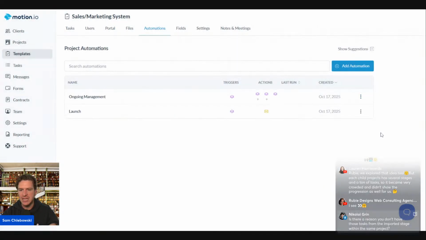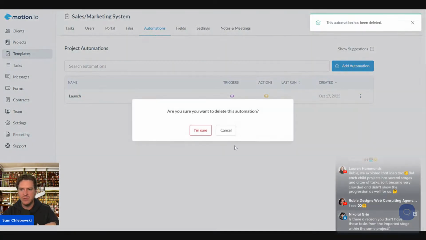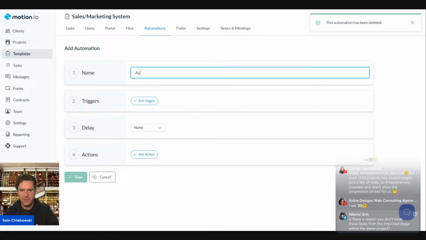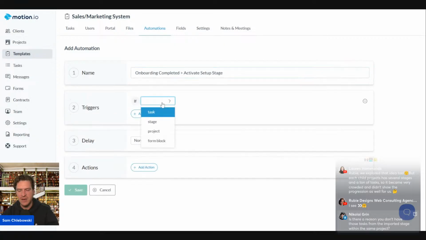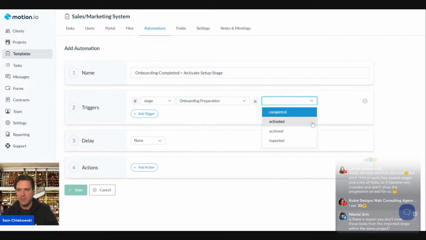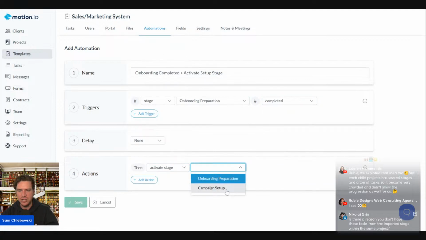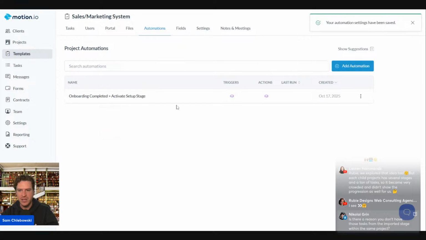So yeah, Nikolai, if this works better for you, I'm going to delete these other automations we added to the project, and I'll create a separate automation that's onboarding completed, activate setup stage. So instead of archiving things or importing them from another project, I could say if stage onboarding preparation is completed, then activate stage campaign setup.